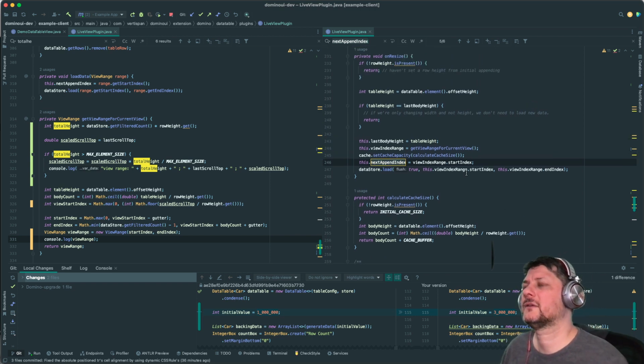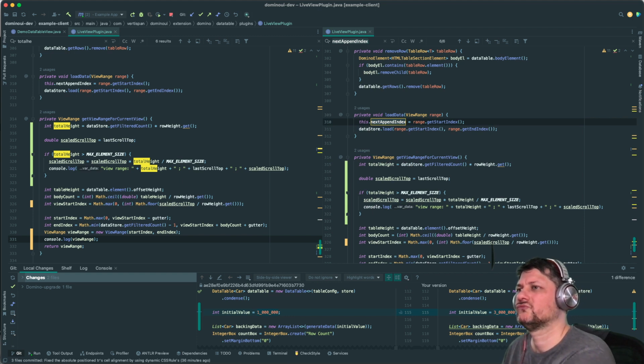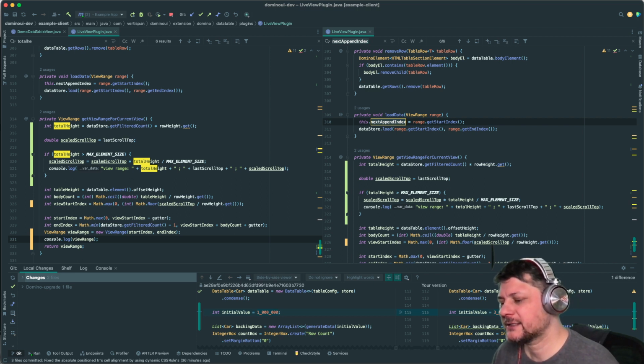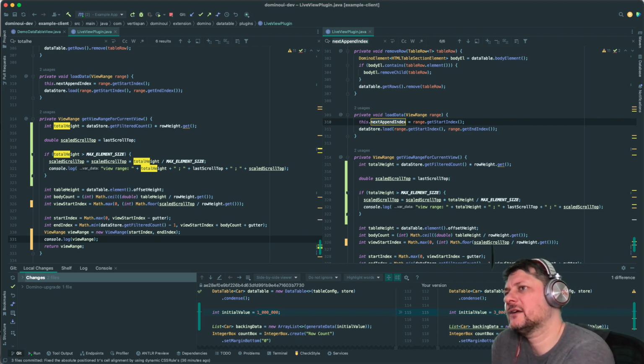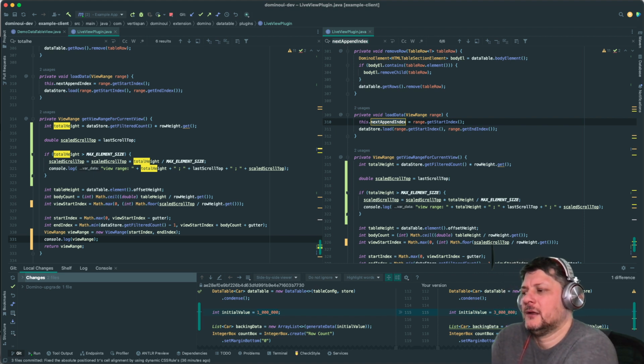Start index. Yeah, that makes sense. It's just trying to keep track of the index that it represents.